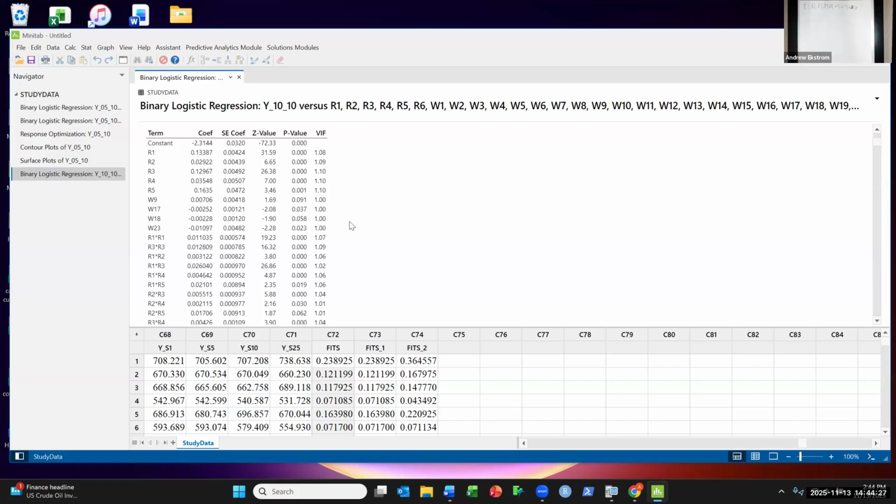W13 and 14, no. W13 appears 3 out of 5 times, not good enough for what we're doing here. W23 appears in 4 out of 5.